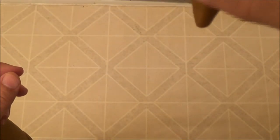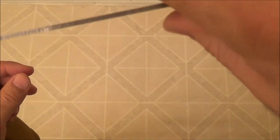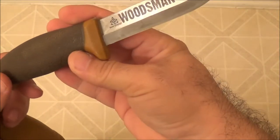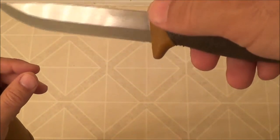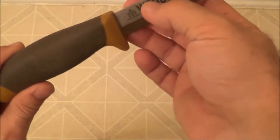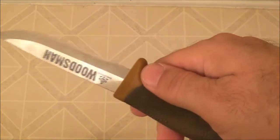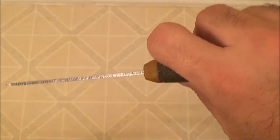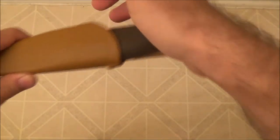I have a stainless steel Mora knife with a lot of the same metal pattern, so I can't tell whether this is a stainless steel knife or a carbon steel knife. I would like them to say it or print it on the blade somehow — because there's no marking on here whatsoever. They've just got a smooth blade with something silk-screened on, and I don't think that's going to last very long. Some indication of what the blade is made of would be helpful, because a year from now I might not remember.